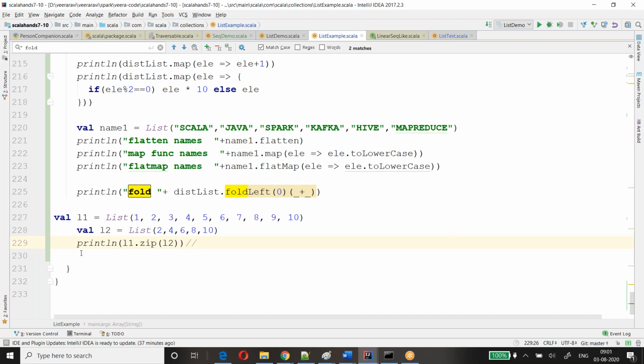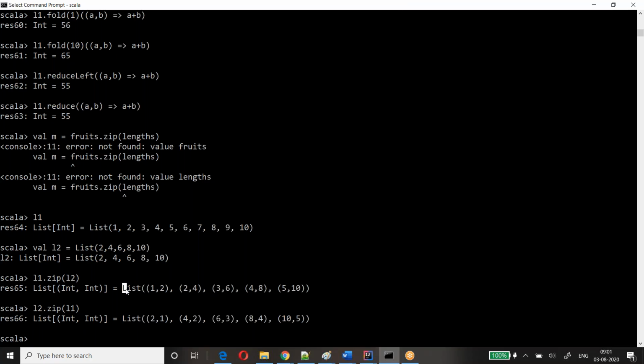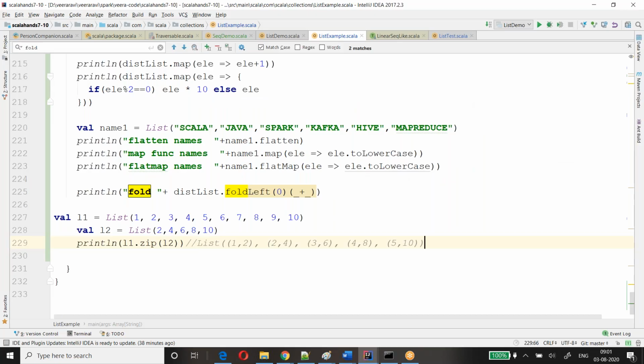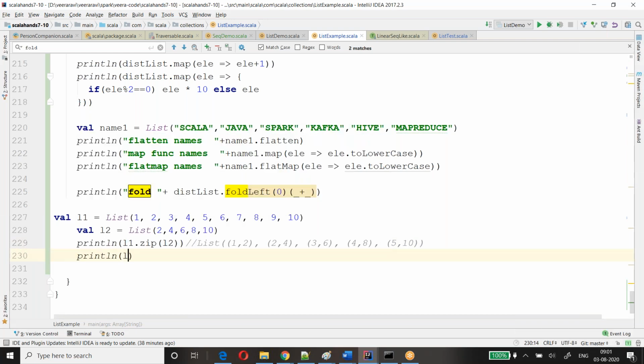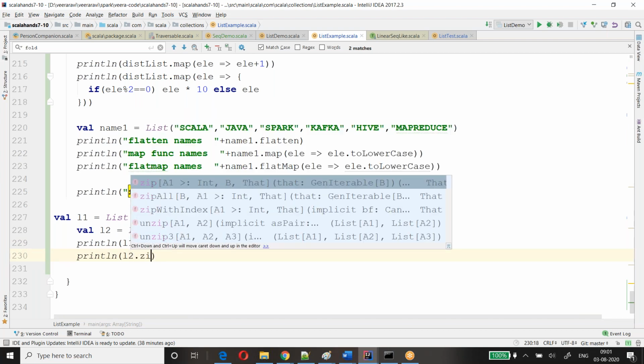It prints like this. You can do the other way. Println L2 dot zip.